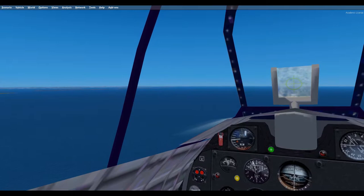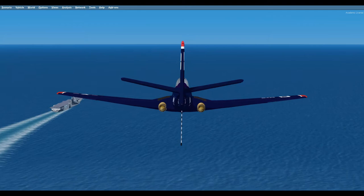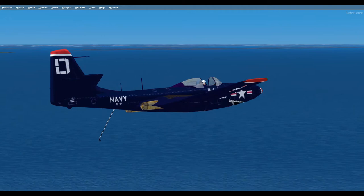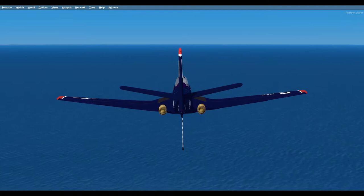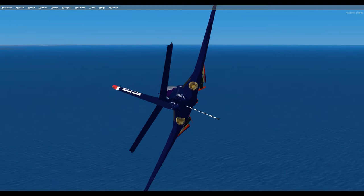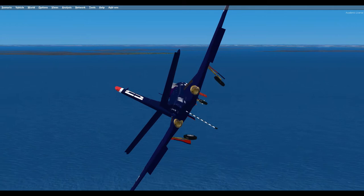With successful completion of tests, a production contract was awarded on 7 March 1945 for 100 FD Phantom aircraft. The first prototype was lost in a fatal crash on 1 November 1945, but the second and final Phantom prototype was completed early the next year. On 21 July 1946, the Phantom became the first purely jet-powered aircraft to operate from an American aircraft carrier, completing four successful takeoffs and landings on the USS Franklin D. Roosevelt CV-42.